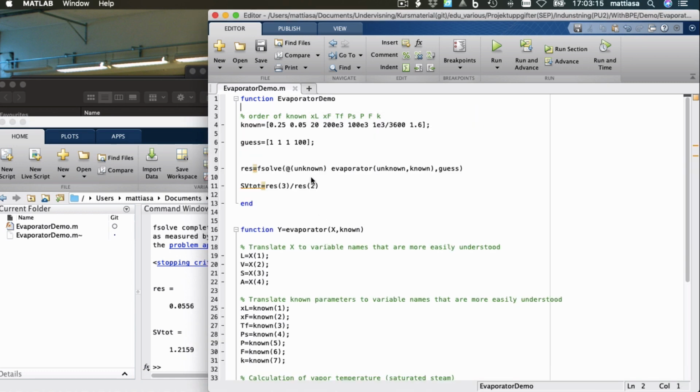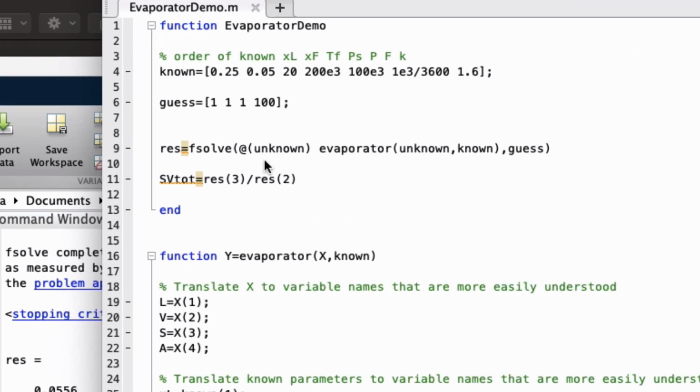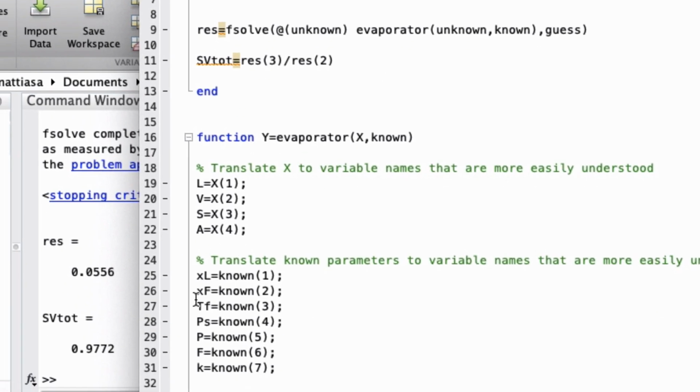And why is that? Well, it becomes that because now some of the heat is used up heating up the feed instead of just using it to evaporate the feed. And we can check here. Let's try 120 and see what happens. Then we get less than 1. This means that when the feed comes in, some of the feed flashes and turns immediately into vapor. So that's a way to use Matlab to solve nonlinear equations.